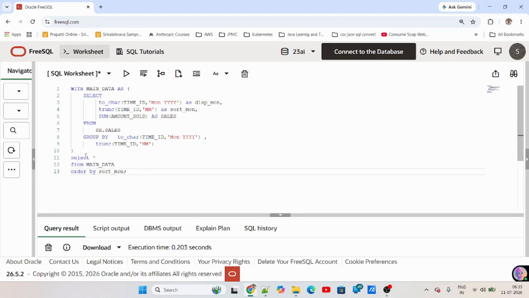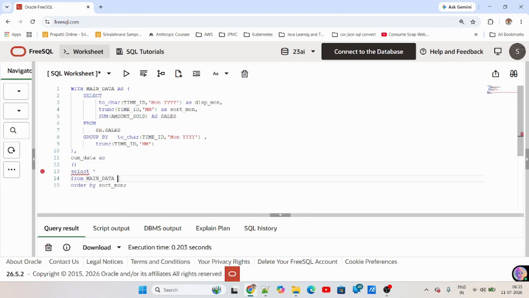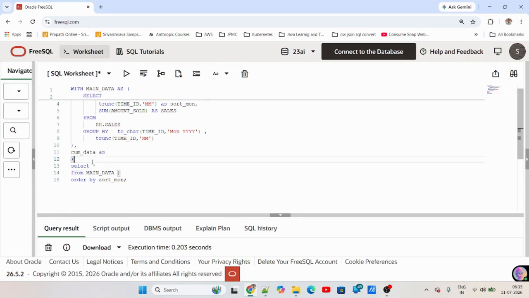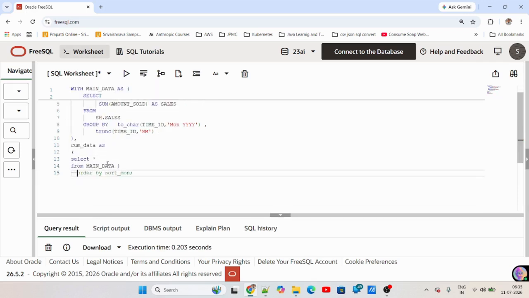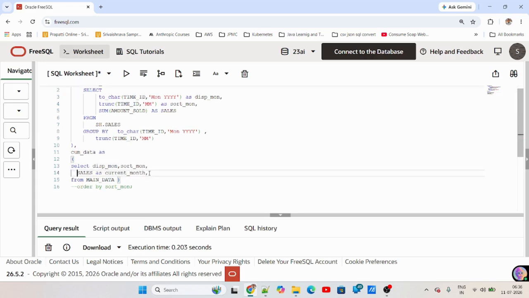Now I want month over month data, right? So we create the data as: what do we have? Let's create display month here, sort month, and we even have the sales data. This is current month. See what we have done in the day over day, same logic.